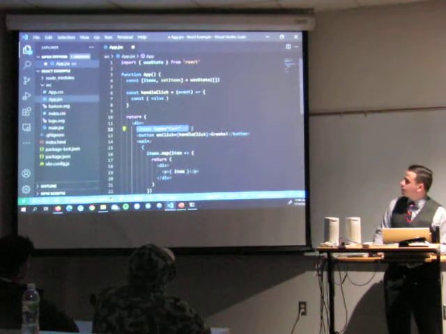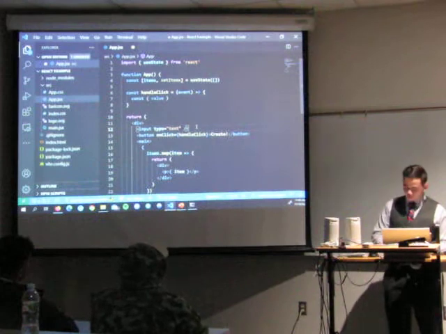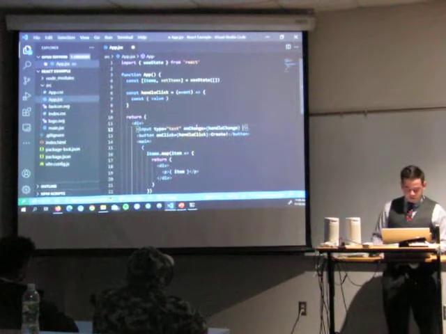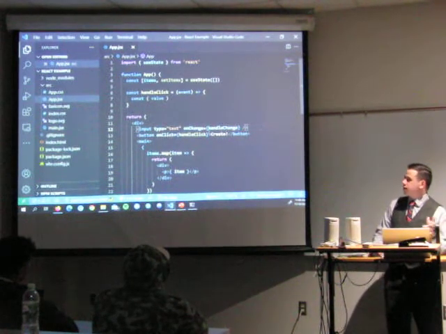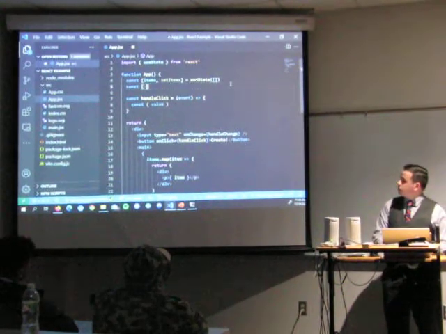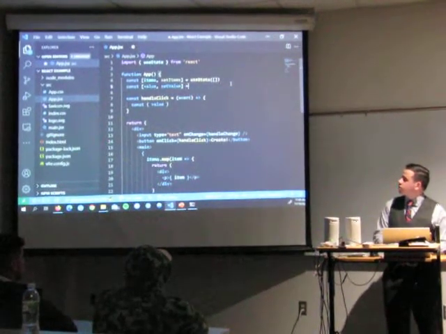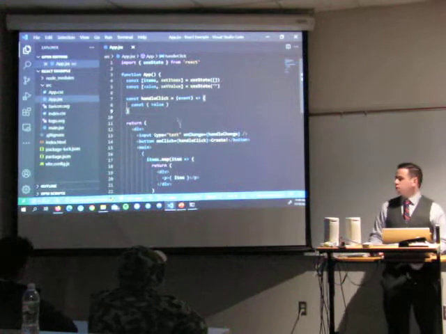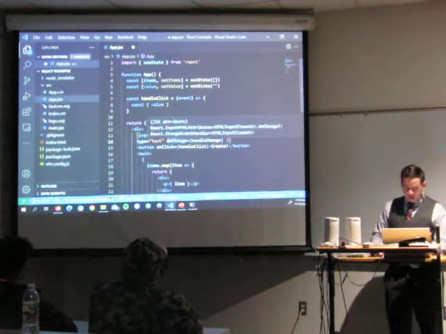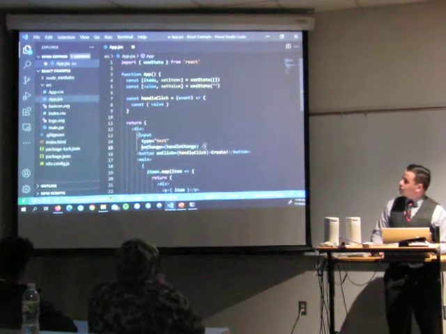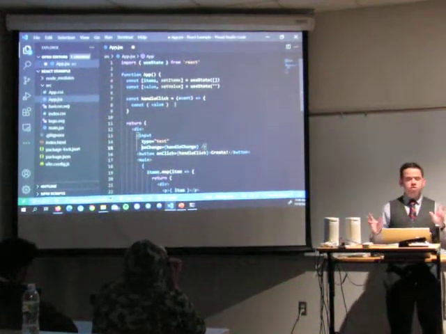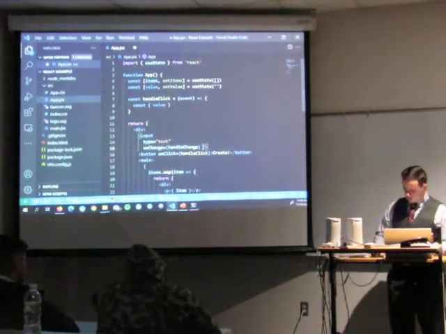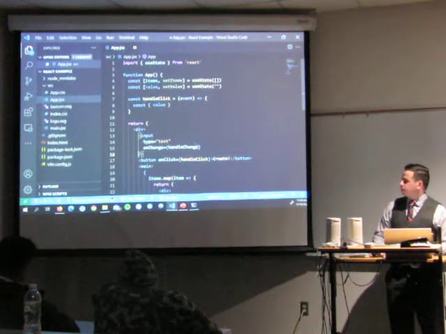really, we need to have a way to check this value. So I'm just going to scaffold something real fast. Really, we should also be storing the value of this input in state as well. So I'll just do that real fast. Value, set value, use state. And of course, the text box should be empty. This is called a controlled form. What we're going to do is every time the input box changes, we're simply going to push its value to this value box. I just want you to imagine that this value box is tracking the value that's inside of our input. So every time we type a character, it's going to update that state for us.